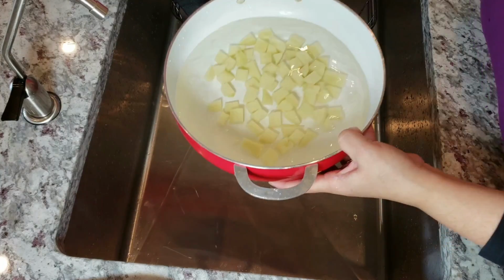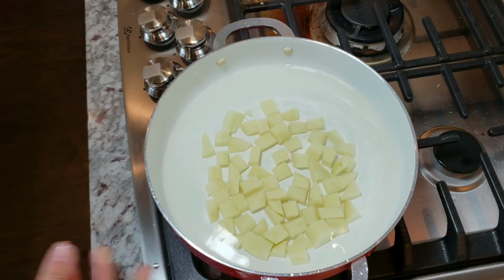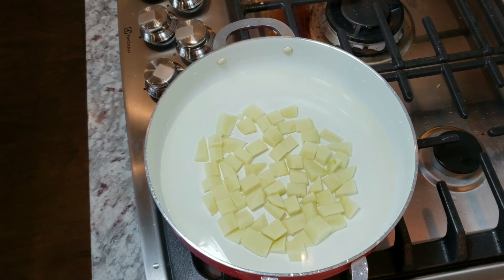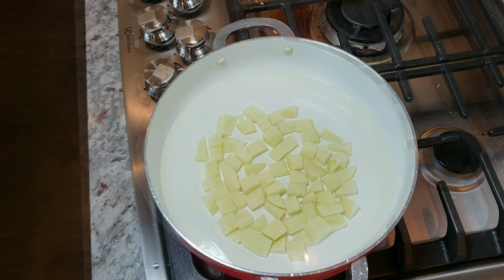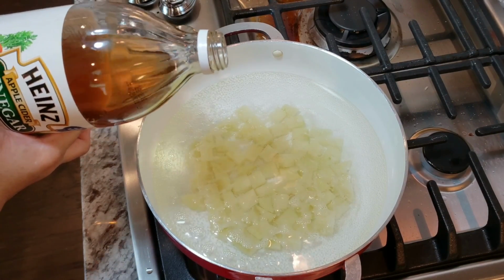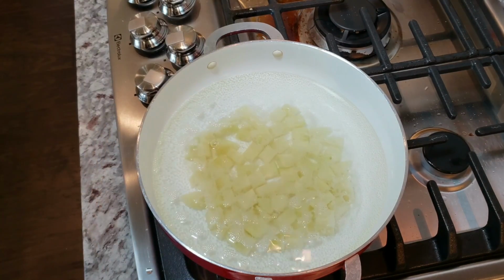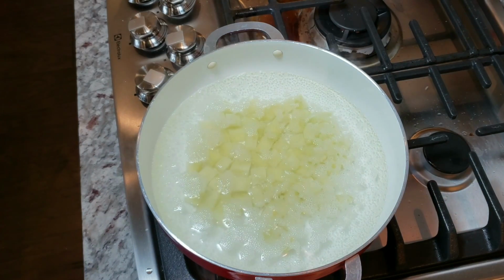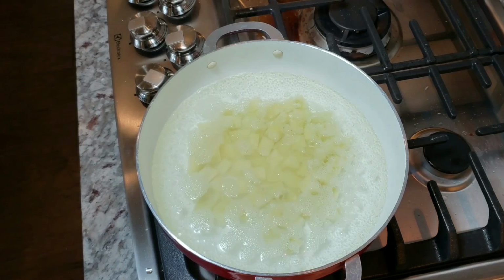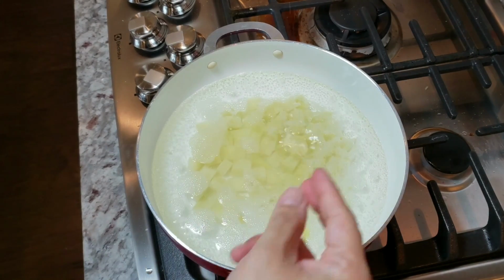Now, what I like to do when making potatoes for things like potato salad or chicken salad, I have learned that adding vinegar and salt to the boiling liquid will help toughen the skin around the peeled potato so it stays more uniform and together and doesn't turn to mush. Now, I'm also going to add salt, just a teaspoon or so, and one fresh clove of garlic to add flavor. I'm going to bring the water up to a boil.